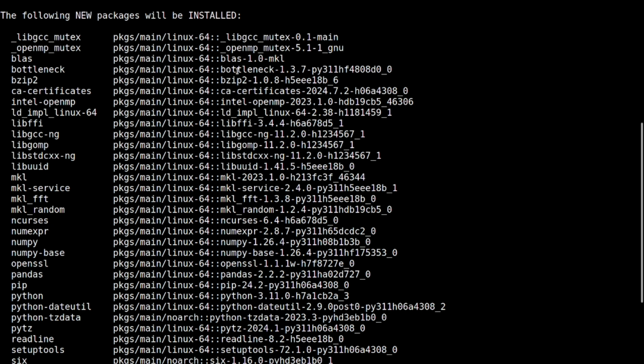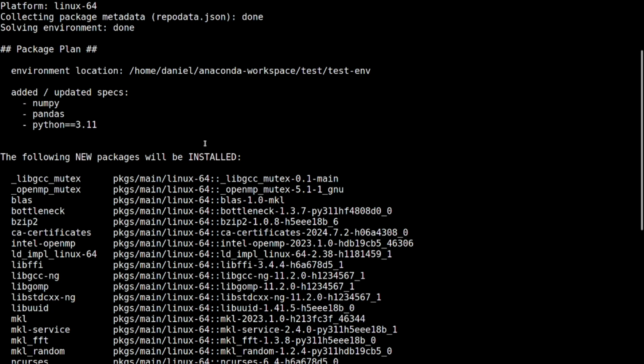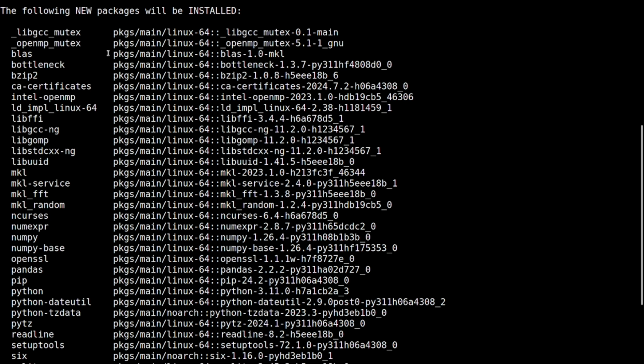So in here below, observe that it lists a greater list of packages that it has to install in order that these 3 packages we've asked Conda to install actually work. So these 3 packages we want Conda to install will actually depend on a bunch of other packages.